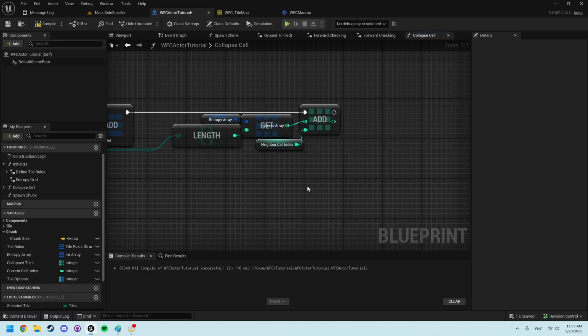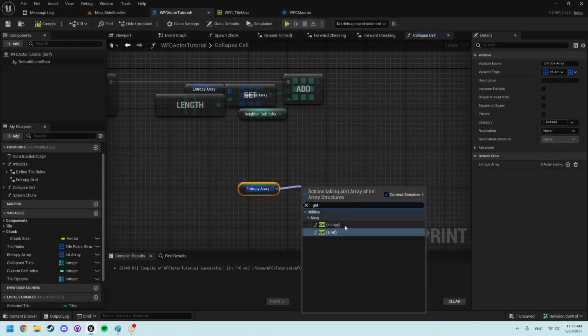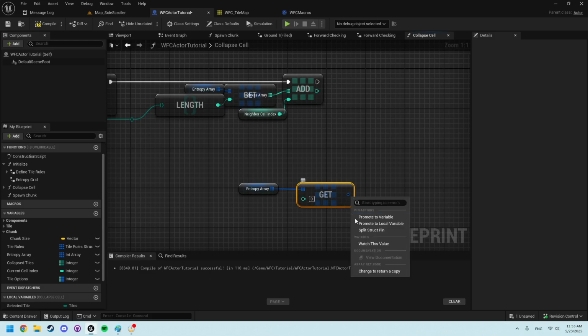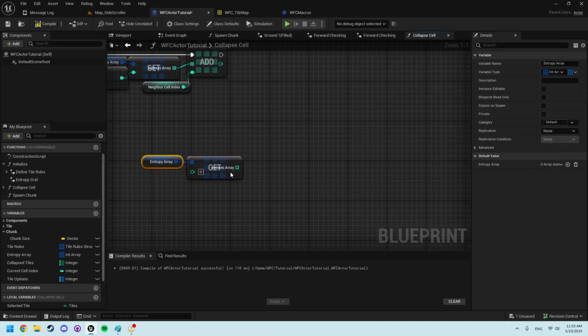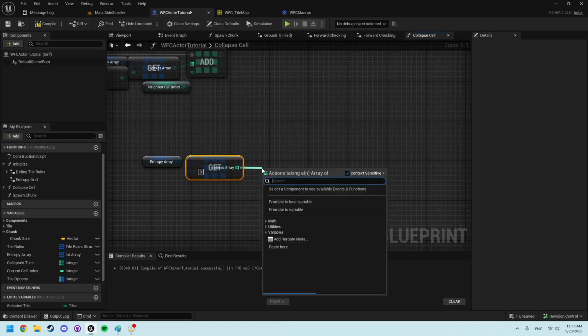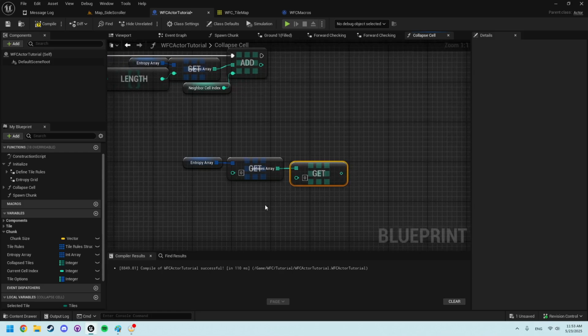Now, it's a little weird to understand this. I tried to explain it in the video where we made it, but essentially this is just creating a sort of priority queue with a nested array, where the greater array stores things based off of entropy, and the inner array, this one right here, will then store the cell indexes in the order that they're added.